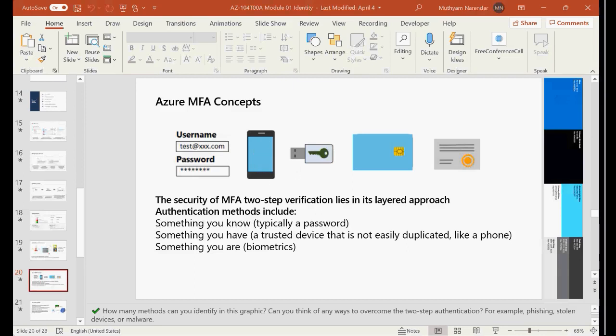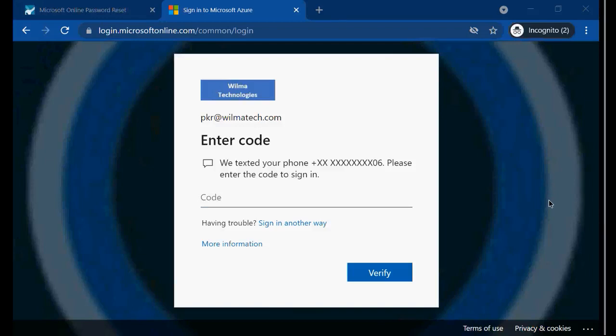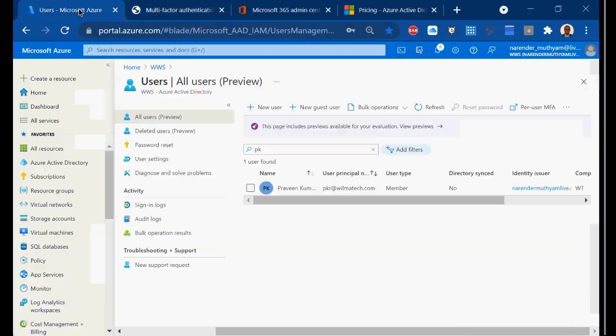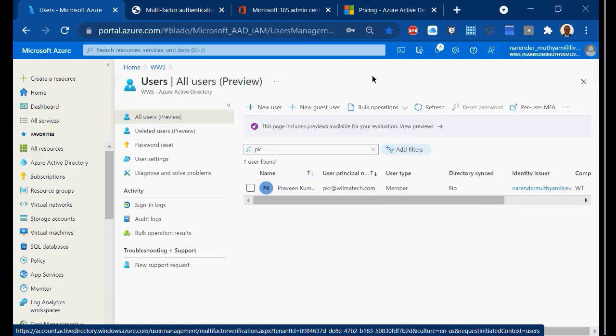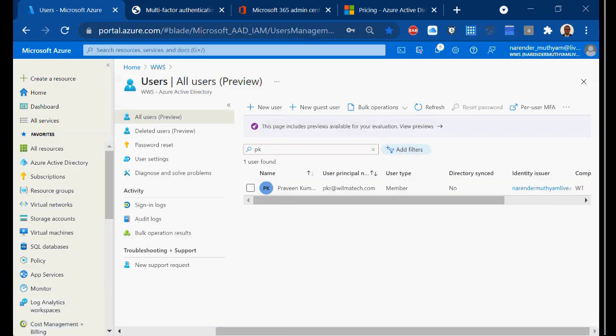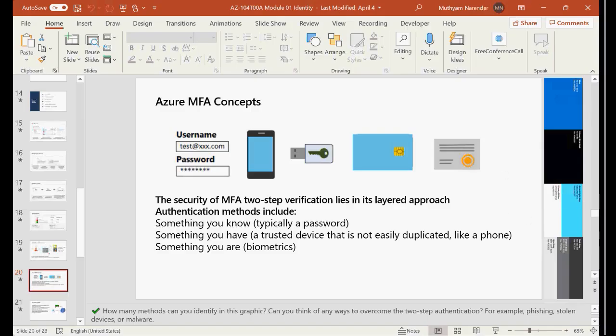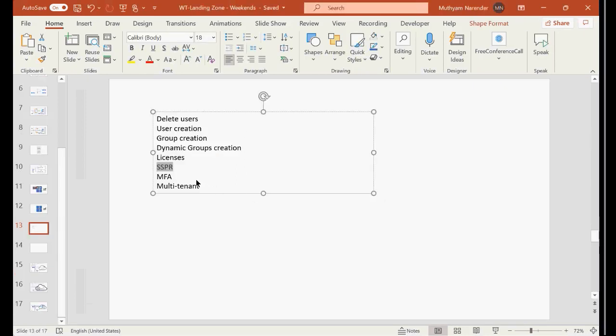Did I invest any time in setting up MFA? I didn't invest any amount, it is free of cost. I didn't set up any additional servers, nothing. SSPR is offered, MFA is also offered, everything is offered free of cost. So this is how you can work with MFA. Any questions so far?